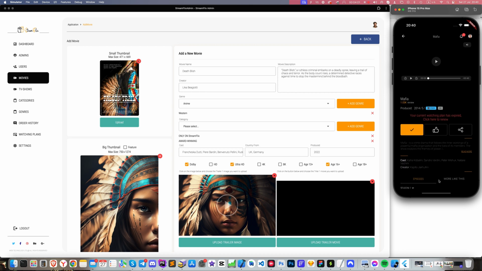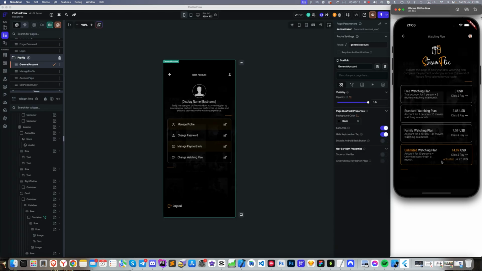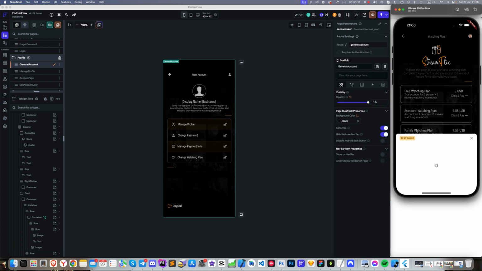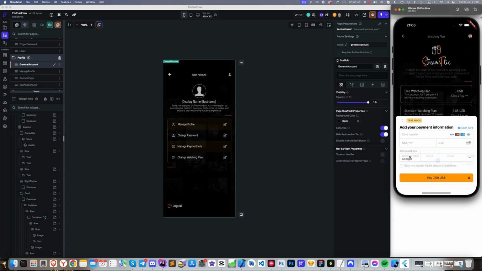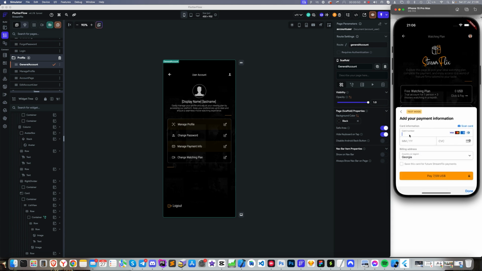To do this, we click on the red text and go to the Watching Plan page, where we can renew our plan by paying with a credit card. When testing, you can also see how it works. You can enter the test card number. It is 6 times the number 42, and in the expiration date field, enter any future date, for example, November 2028, and any 3-digit number in the last field.